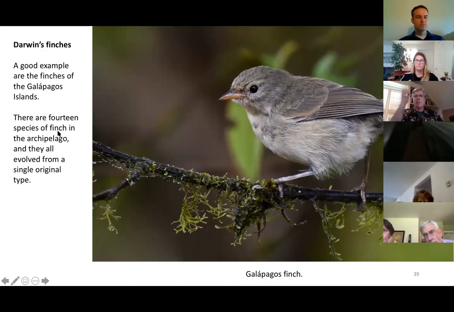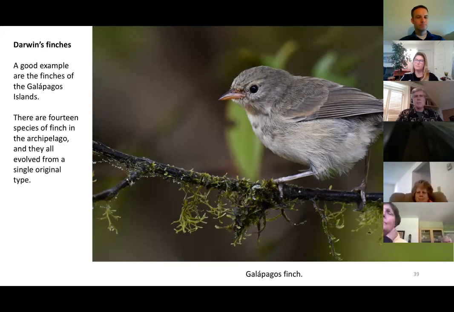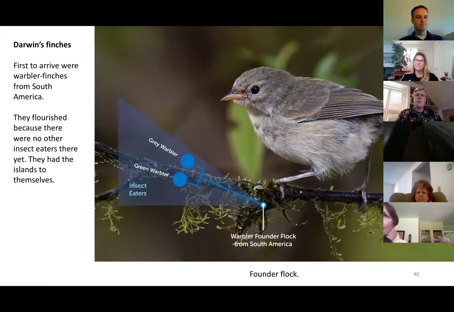There are 14 species of finch in the Galapagos today. There's a 15th that is part of this family, but they live on Cocos Island, which is a separate island system north of the Galapagos. Anyway, what's interesting about the Galapagos finches is they're not finches. They're actually tanagers. But skipping over that and just continuing to call them finches for simplicity, let's try to understand what happened in the Galapagos. As we said earlier, the Galapagos are volcanic islands. There is no connection to South America. So it's not that they split off from South America and brought some finches with them.